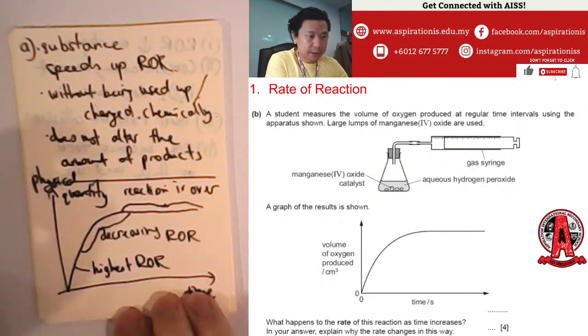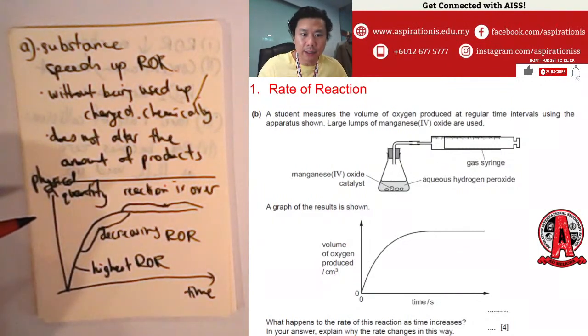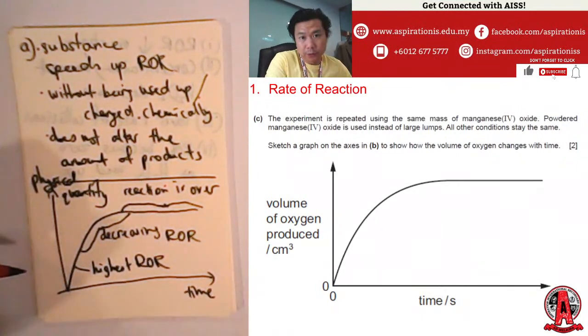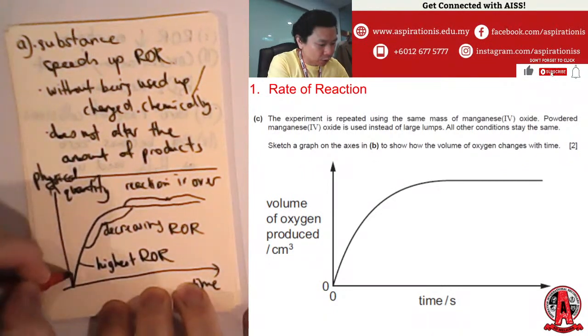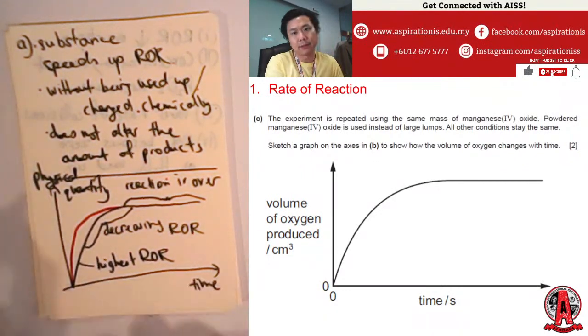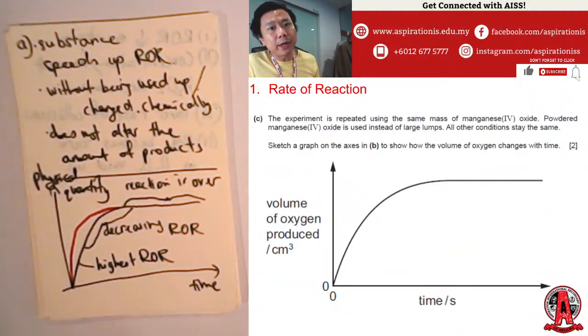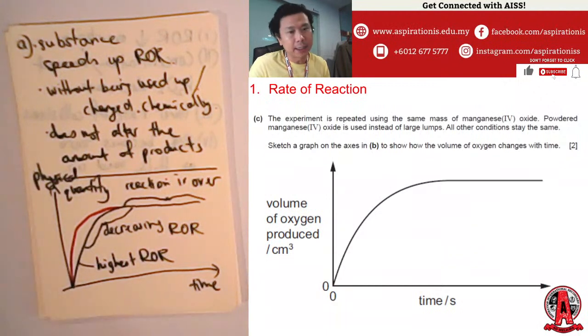So the answer to this question is, sketch. They use powdered magnesium. When you use powdered, your surface area increases, your particle size becomes smaller, so there's more area for collision. So this is what you are going to get. That's the answer. Yes, it is a graph with steeper gradient. Steeper gradient means the rate of reaction is higher. What does it mean when the rate of reaction is higher? That means the reaction is faster and it finishes earlier. As is clear with the red line. So please add the red line to your paper.